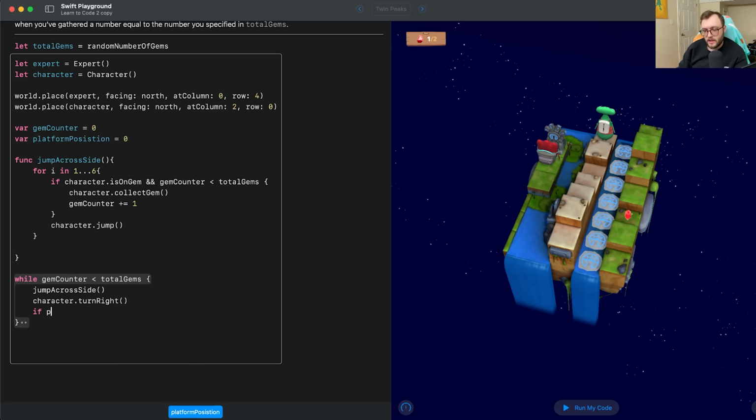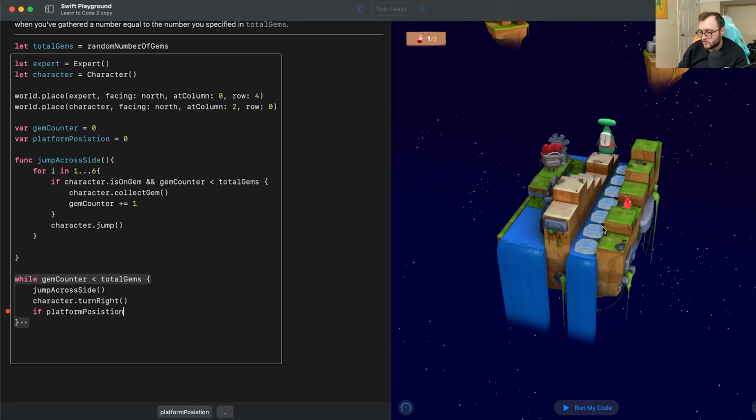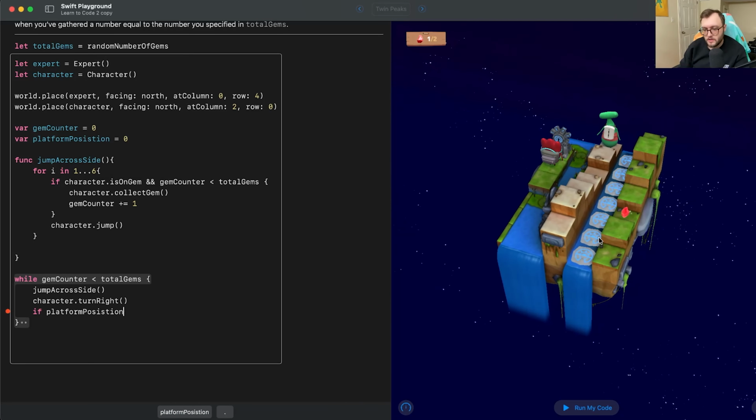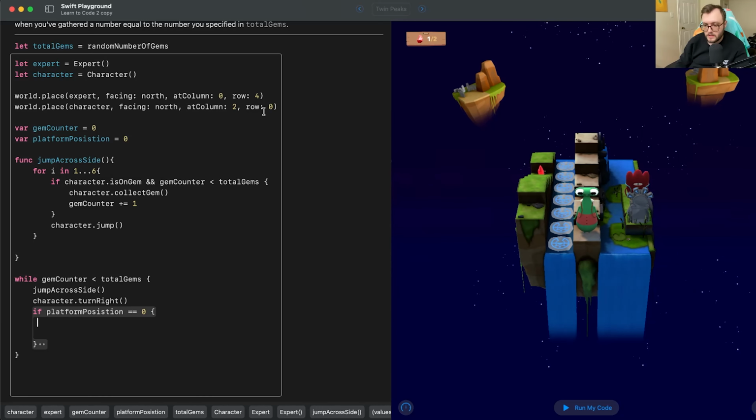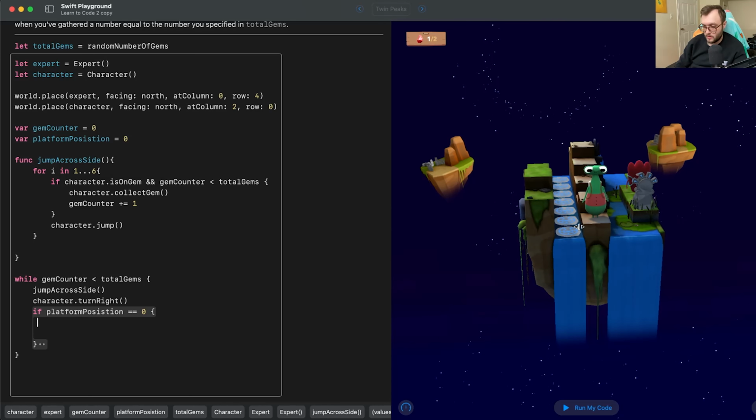Next, we're going to be looking at that platform position I mentioned earlier. So this is the kind of position and height of these platforms. So we can say, okay, if this platform position is currently at 0, which it is, it's at the bottom. So when we established our platform position, we're basically saying, okay, if this is in the water, it's at 0, right? It's the lowest it can be. We now need to get Hopper on this platform. So we need to increase the value by 1.